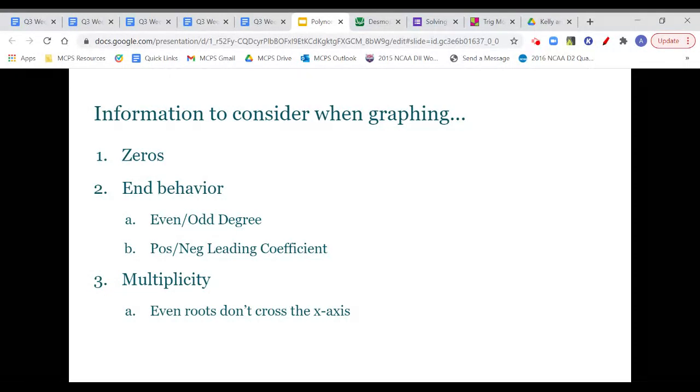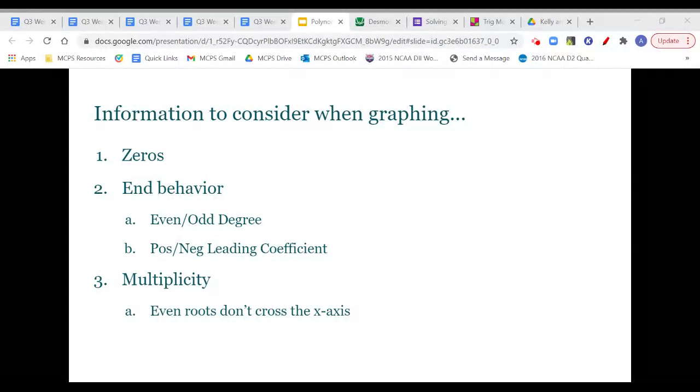And I know you have seen this slide before if you've been in class. We've actually gone over it in 2 different classes, but I cannot overstate how important it is to understand what you need to know in order to be able to graph a function, because there may be instances where you are prompted about things like what is the end behavior, what are the zeros, what are the multiplicity, but there will also be times when you just need to look at a function and be able to graph it.